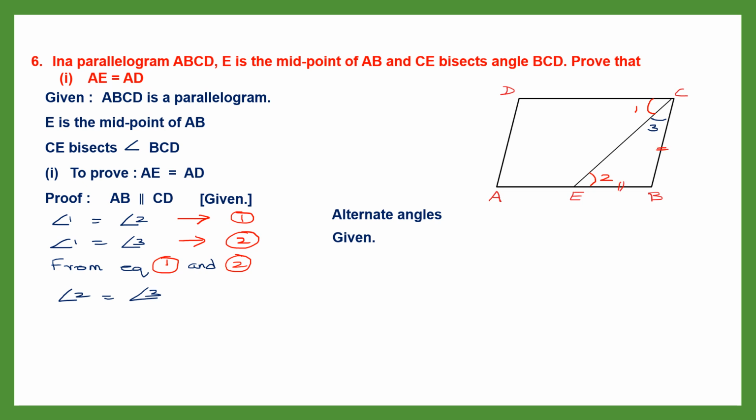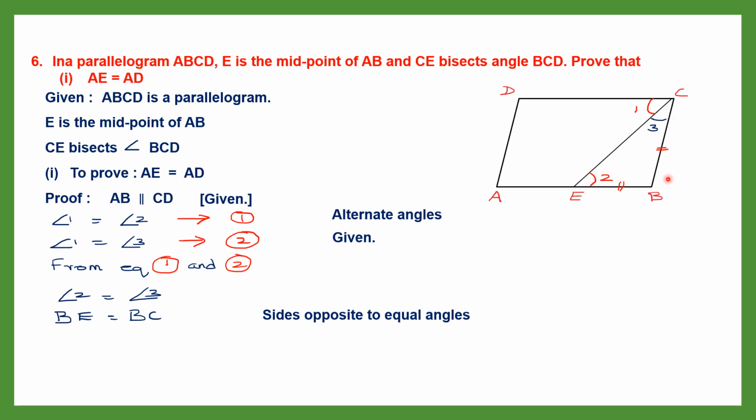And what is the reason? They are opposite sides of equal angles. So for angle 2, the opposite side is this. For angle 3, the opposite side is this. And these two are equal because the angles are equal. So let's write that down. So EB or BE is equal to BC. BE is equal to BC. And what is the reason? Sides opposite to equal angles.